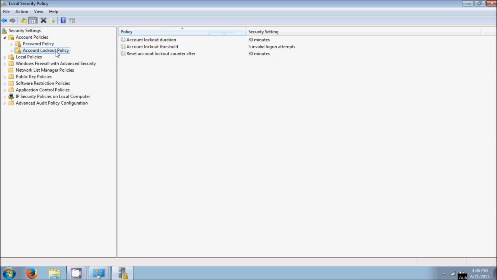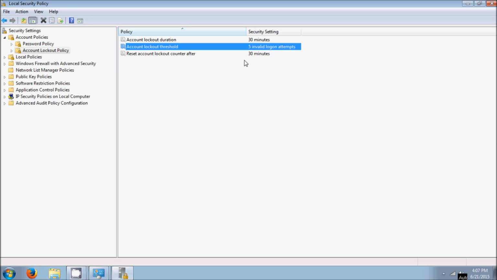If you go to account lockout policies, you can set an amount of invalid login attempts before locking your computer out, and the duration you want the account to be locked out for. In my particular setting, I just want 5 invalid logon attempts. This will help to prevent people from brute forcing your passwords. They can only try 5 times before they're locked out for 30 minutes. It limits the amount of time that people can guess at logging in on your password.